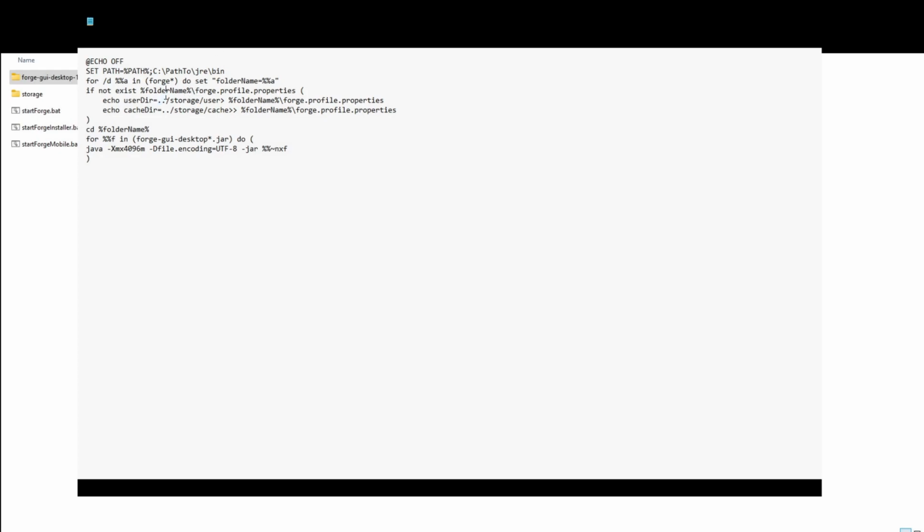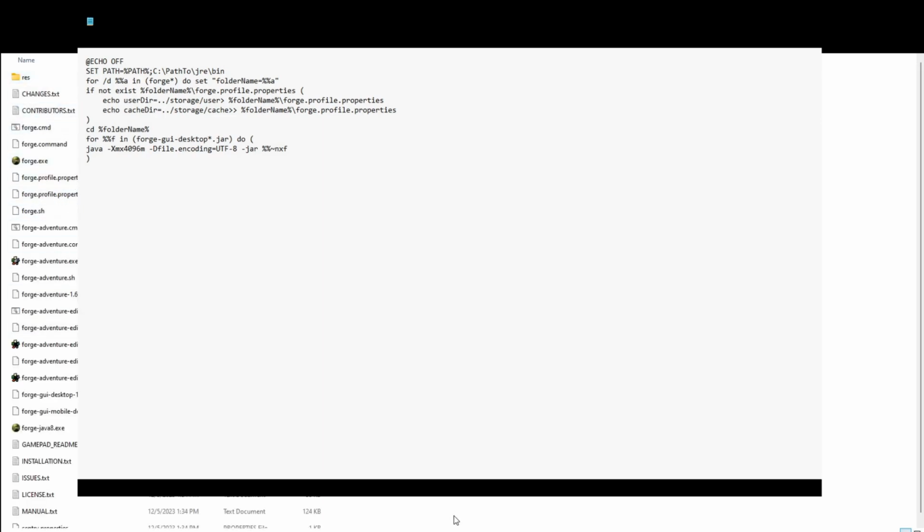So what I did was I moved all of that storage, the user directory, the card images, all of that to this storage folder. And all this command is doing is checking to see, in this application folder in here, do we have the forge.properties file?